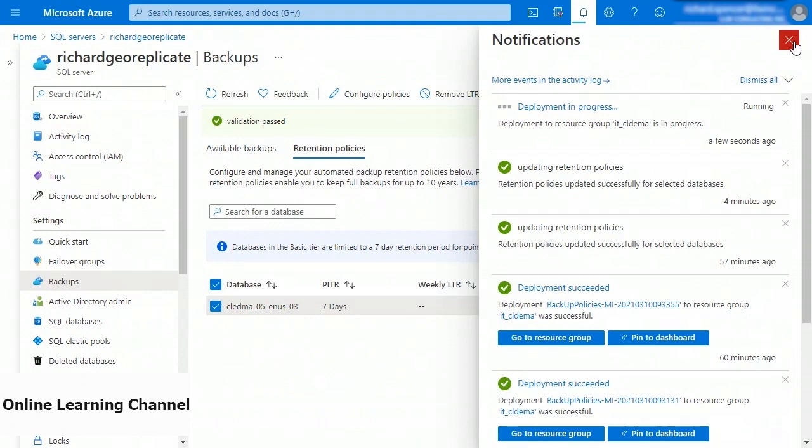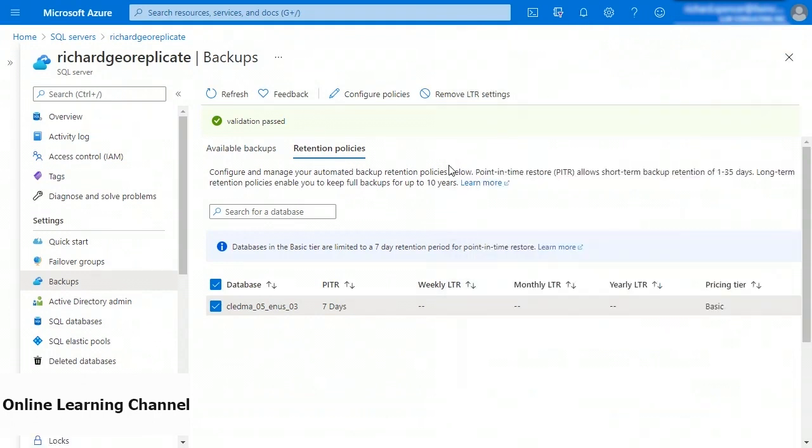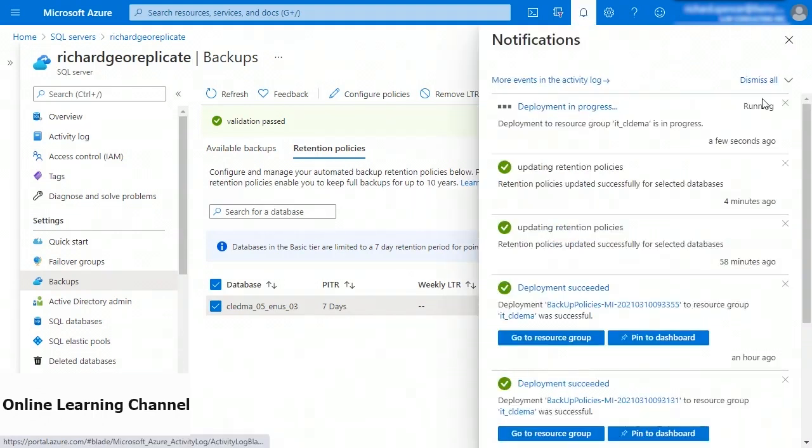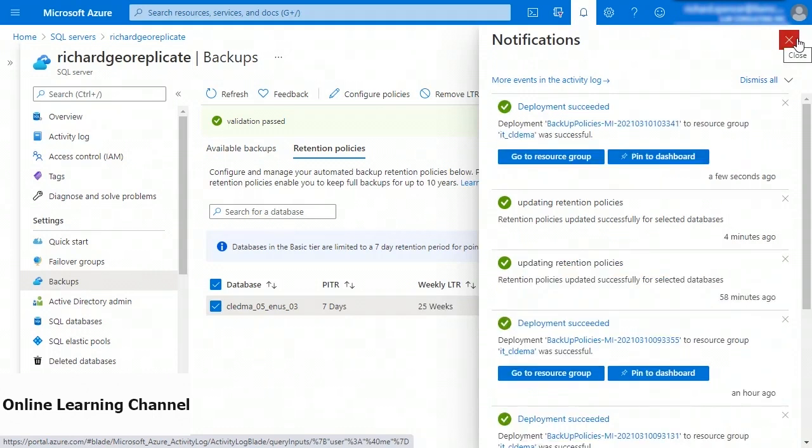So we'll close out the notification bar and we'll just wait. You see the validation has passed. You'll still see a little bar going across your notifications, so the deployment is still in progress. Just a good way to check on your deployments and see if what you're doing is actually completing. As we say that, the deployment has succeeded.